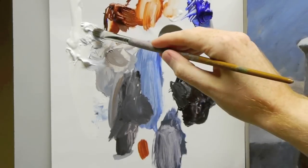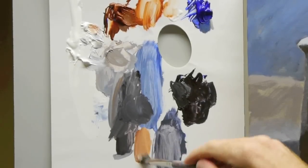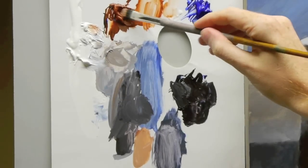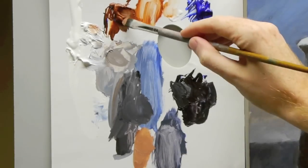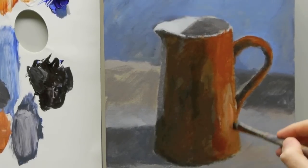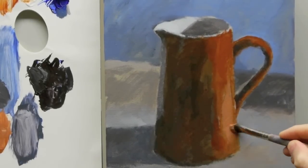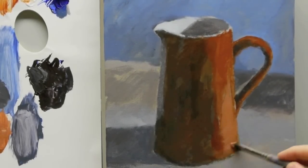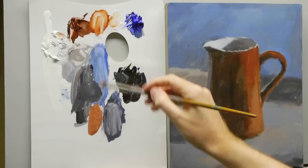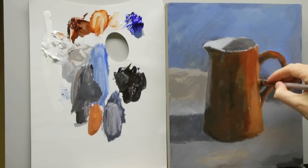When that's drying off, I'm just going to lighten off a bit this bottom part. You probably have a more organised palette than this when you're doing it. Also notice there's tiny little bits of lighter on these edges, just where the light hits it.